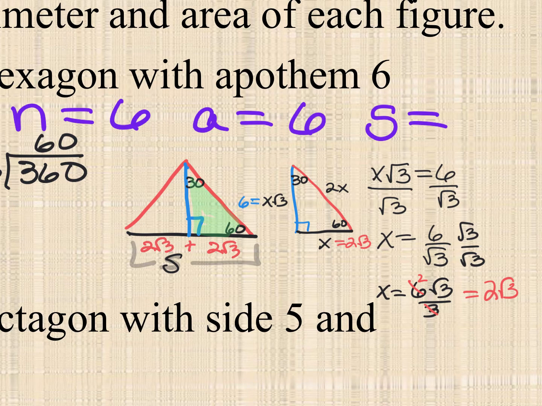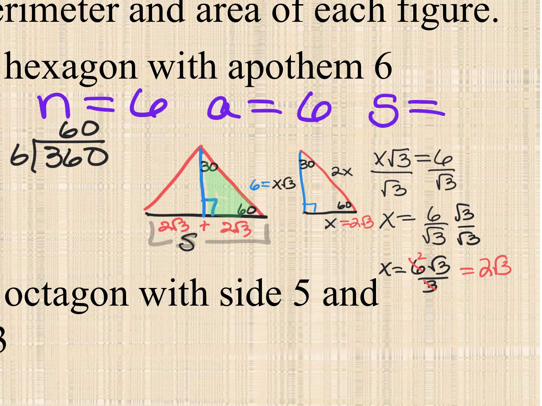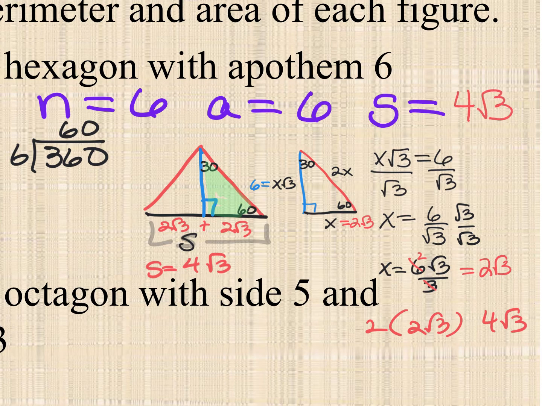So to find the side length of my hexagon, I need to add 2 square root 3 plus 2 square root 3. Or you could also take 2 square root 3 and times it by 2, because you got to double it, so it turns into 4 square root 3. That might be faster. But again, when you add two radicals, you don't add the radicals, treat the square root of 3 like a variable, and then just add the 2 plus 2. So now I have the value of s, it's 4 square root 3. Now I have the value of the 3 variables that I need for the 2 formulas.